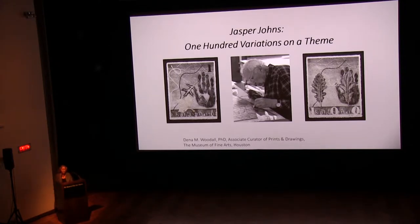The exhibition Jasper Johns, 100 Variations on a Theme debuts — it's the first time these works have ever been shown. It's a series of 100 unique prints that Jasper Johns made in 2015 over the course of 10 days in his Connecticut studio. The show anticipates and honors his 90th birthday in 2020, and goes through February. In this lecture, I will delve into the making of this dynamic print series and contextualize it as we explore how Johns reuses iconic motifs and challenges the possibilities of printmaking, drawing, and painting.